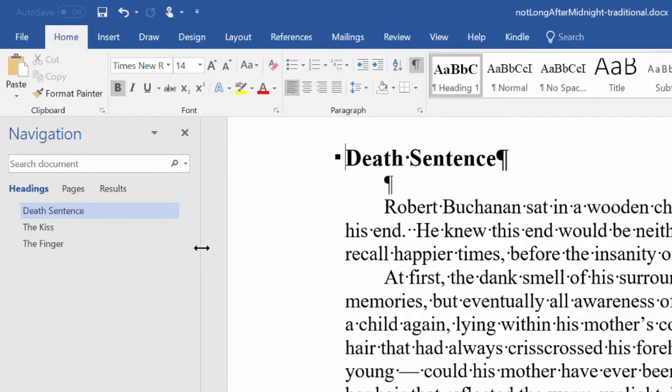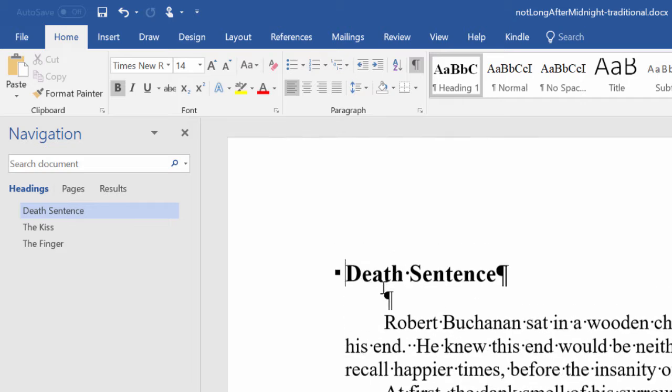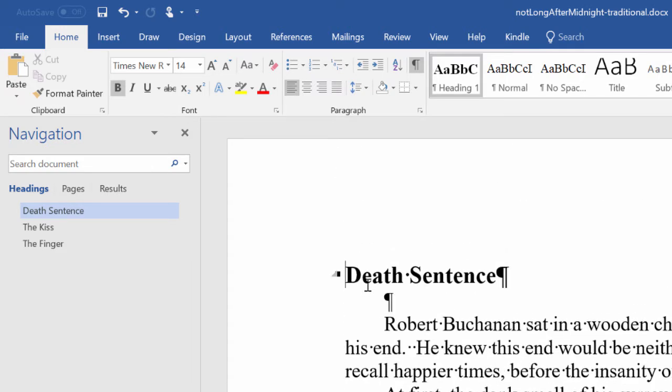There we go. So this is the traditional formatting of the document. We have our sections completely clean. Now, a way to really make things clean, and I'm going to show you this because there's very little formatting, right? We've got three Heading 1s here as far as style, and then the rest is all normal body text.